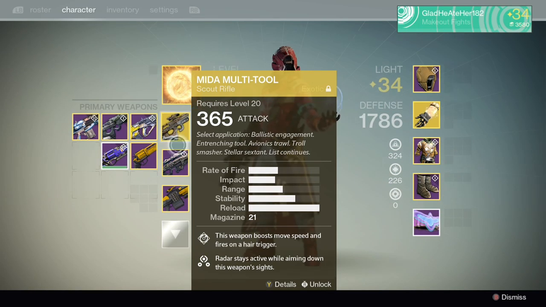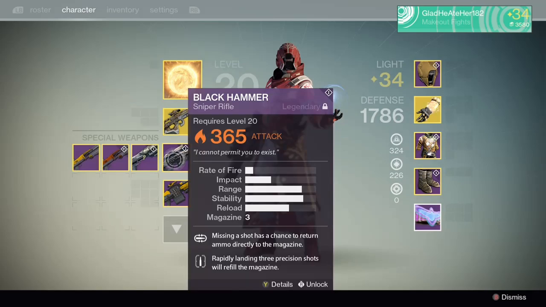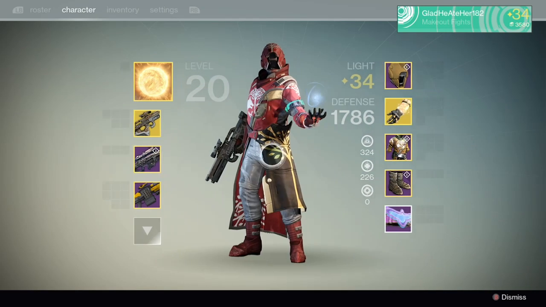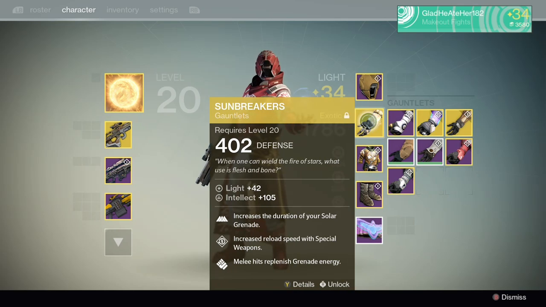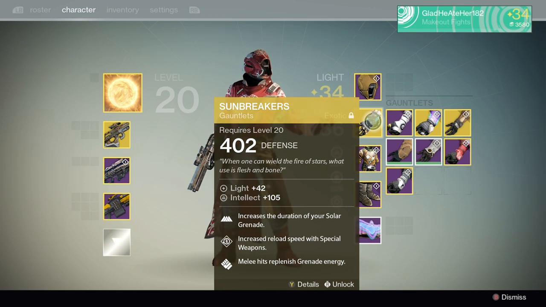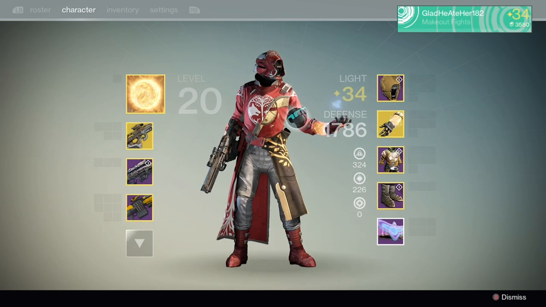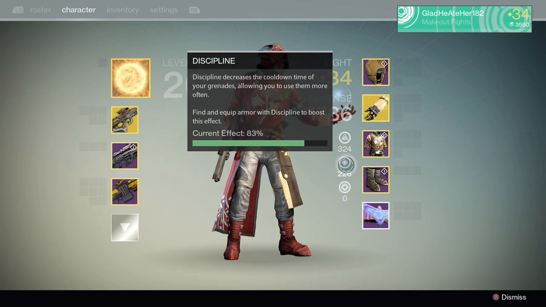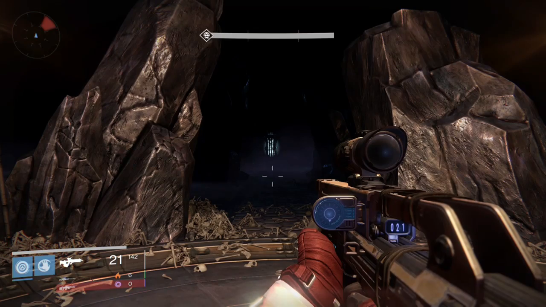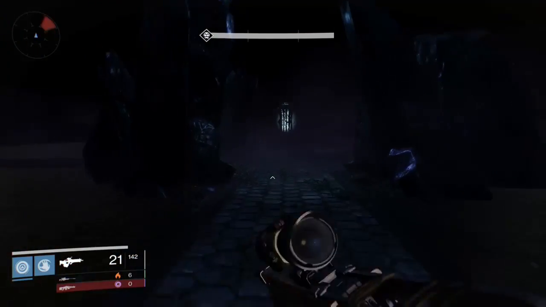Mida Multi-Tool is definitely the best weapon to use here. It gives you the maxed agility. Any sniper rifle will do. I just have Black Hammer here. And then for the gear, the Sunbreakers are awesome because they increase the duration of your solar grenade. So when you throw your solar grenade down, it will last a lot longer. And I like to have Discipline here so that my solar grenades continuously recharge.